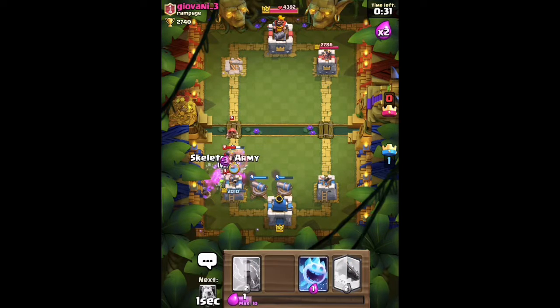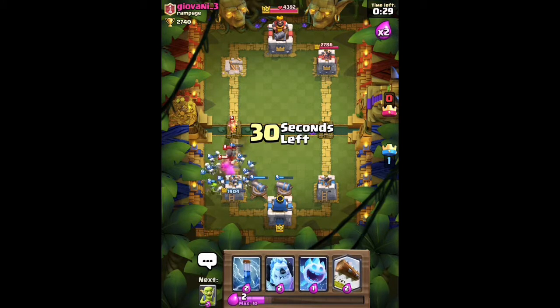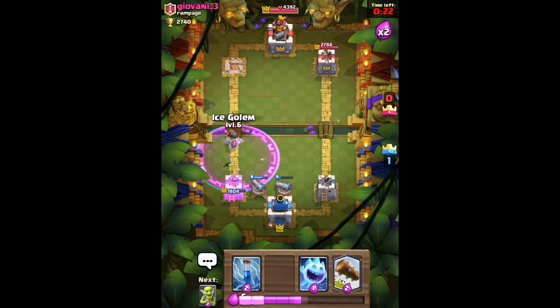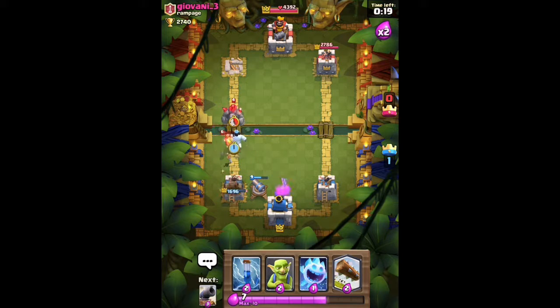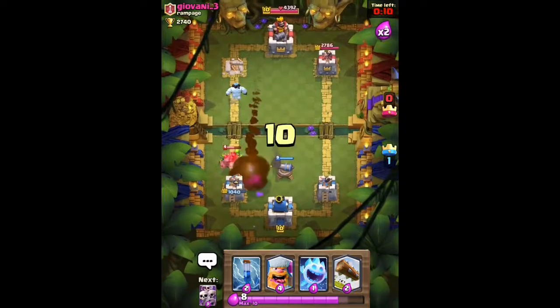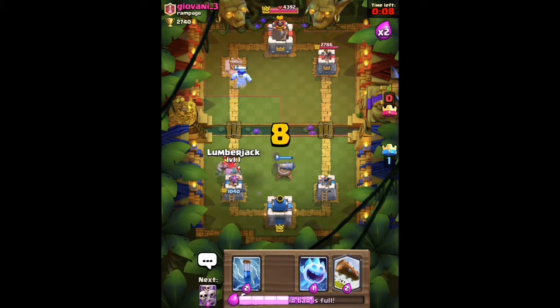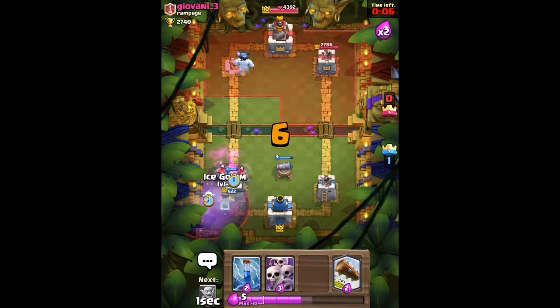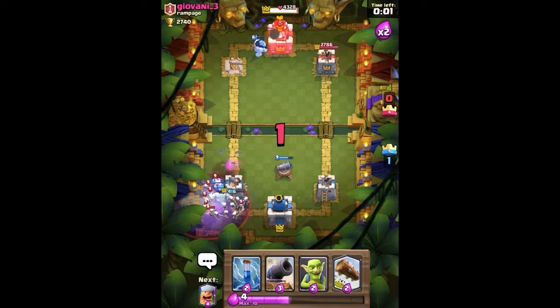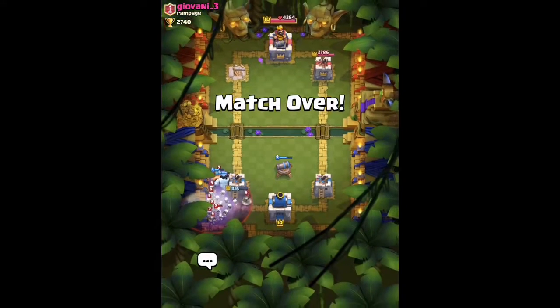I'm going to get a Lumberjack and Skeleton Army down to defend against the mini P.E.K.K.A, the Knight, and the Wizard that he has in. And meanwhile, my Ice Golem is going to distract his Wizard. Actually, it's going to try to distract his Wizard, but it's not going to be enough. I'm going to put Goblins, just simple Goblins, just to try to take out his Golem. And meanwhile, my Goblins are just going to chip away. I'm going to put an Ice Spirit and an Ice Golem back there to defend against the Graveyard. And let's hold off. Yes, 1 second left. We were able to pull away with it.